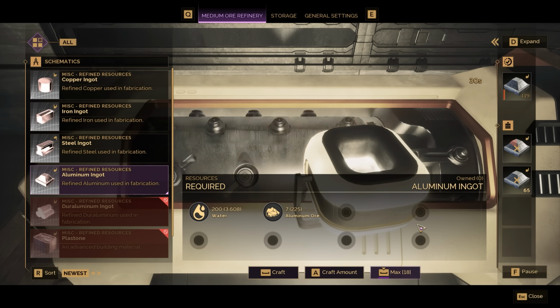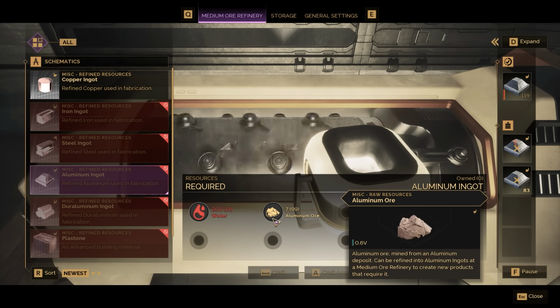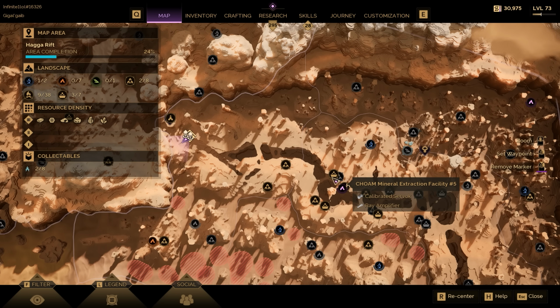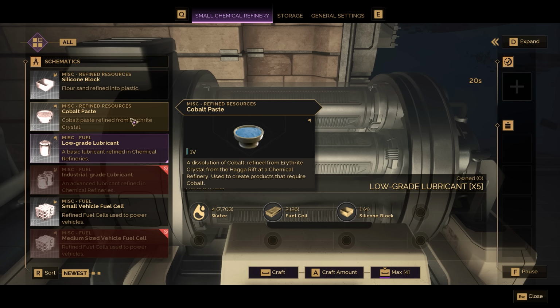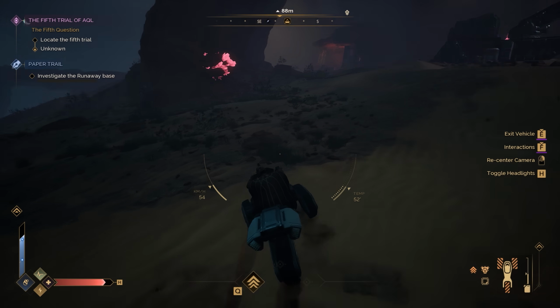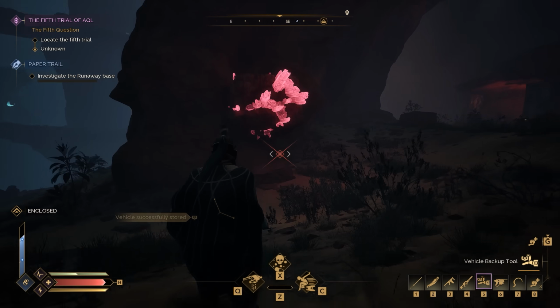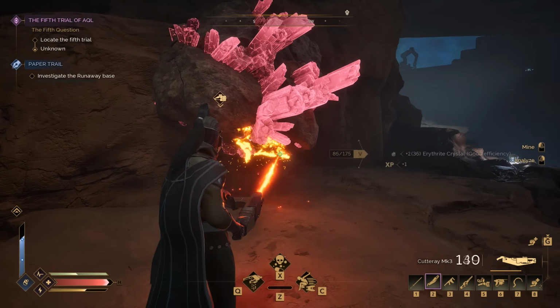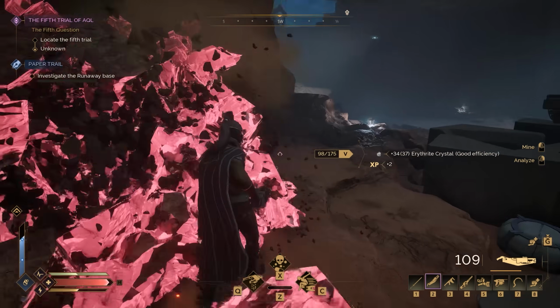And there are like 5, 6 very close to one another. Now, as far as the Erythrite crystals go, which you don't really need that many, about like 250 to 500 will be enough. You can find a lot of them from the Chome mineral extraction facilities that you're going to find a lot of right here also in the Rift. So again, you will see them by those very interesting purple glows. Go ahead, collect them, and it's done.